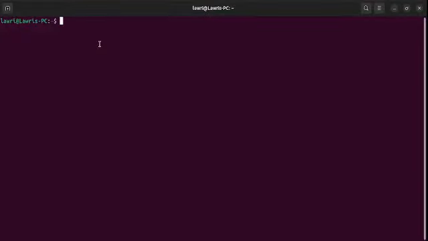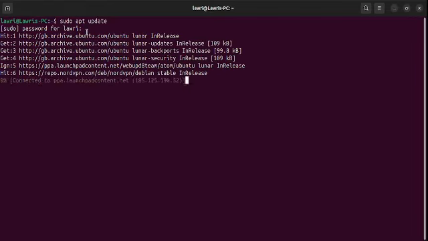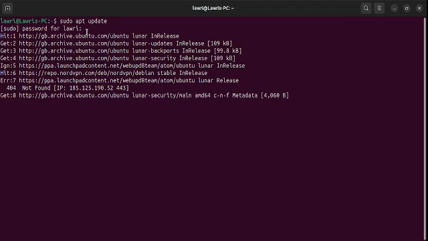So here is our terminal. First, we need to update our package list, which we can do by running sudo apt update and just enter our sudo password. It's going to run through all the repositories and get them. There are probably going to be a few errors, but that's just because I have some unstable repositories in the mix.